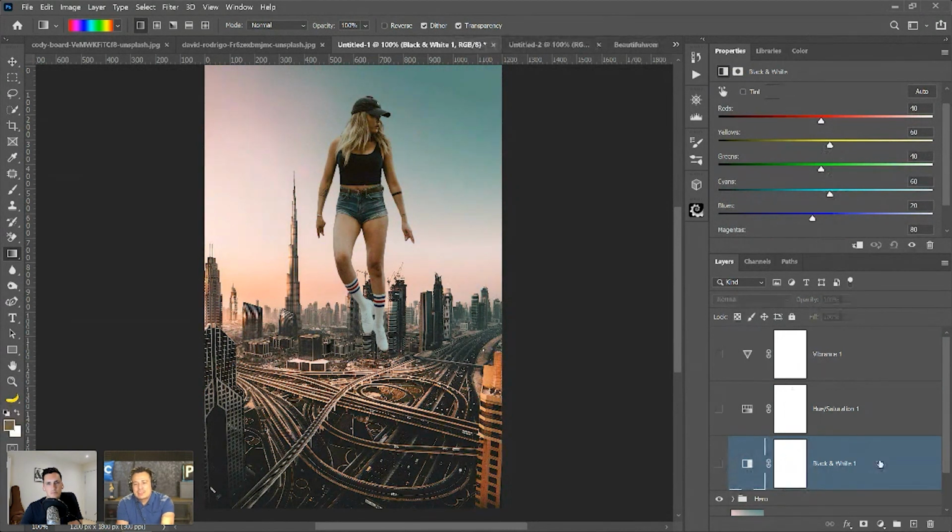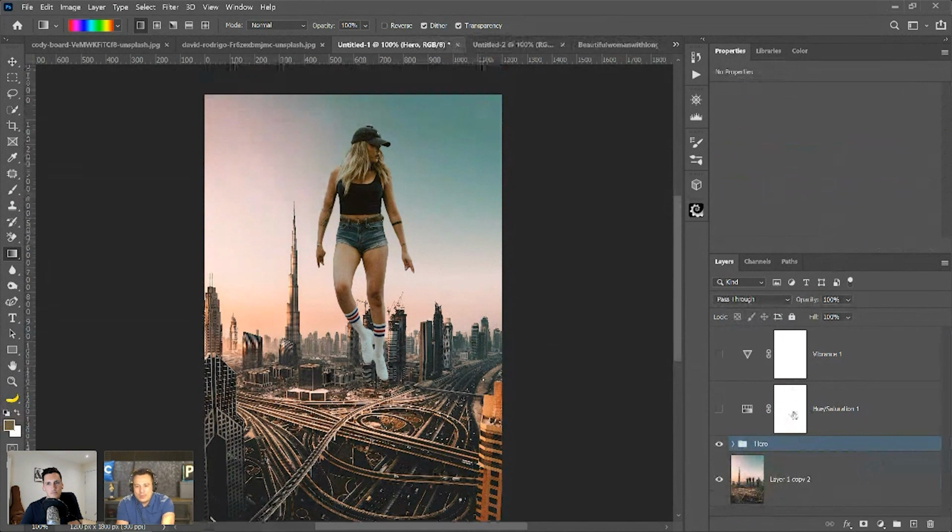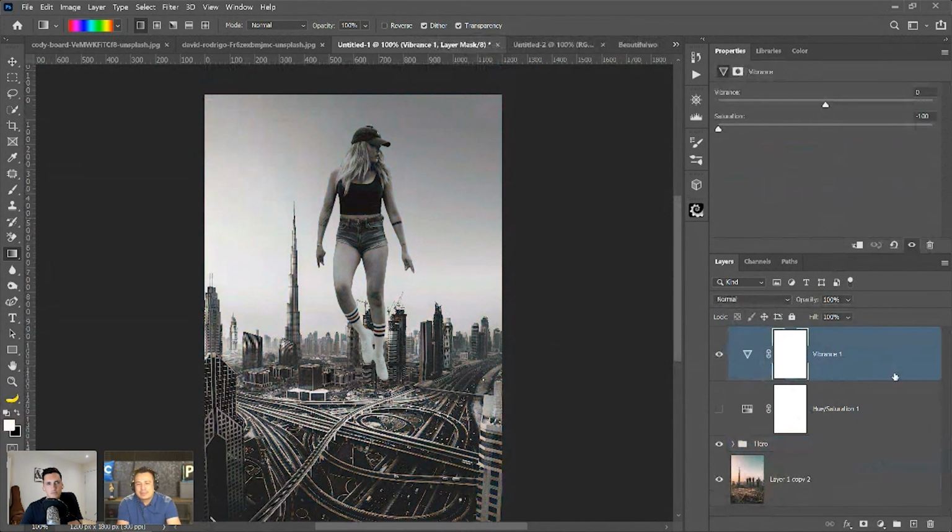So the reason that I said this whole thing was because now what I've been doing recently is thinking, if I'm going to make something black and white to show the brightness values of a photo for a composite, it might make better sense to use the adjustment layer that removes the saturation and leaves behind what a human eye perceives, because after all, my eye is making the judgment, and I'm trying to match a foreground to a background. So if I were to use a different method, I may not get the same feel and the same result.